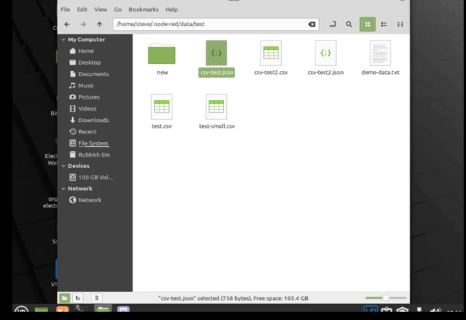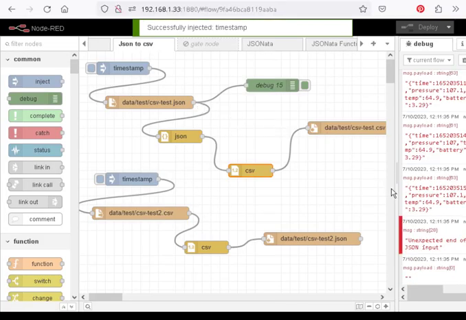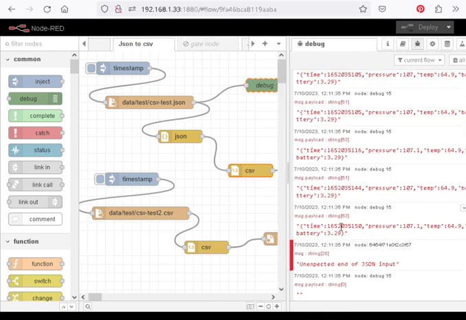So let's run it. So if you look over here, you notice we've got an error message here. Now don't worry about that. That's basically it's picked up a blank line. You might want to put this through a file function node, and clear out the blank line, but it doesn't affect the results, so I wouldn't worry about it.